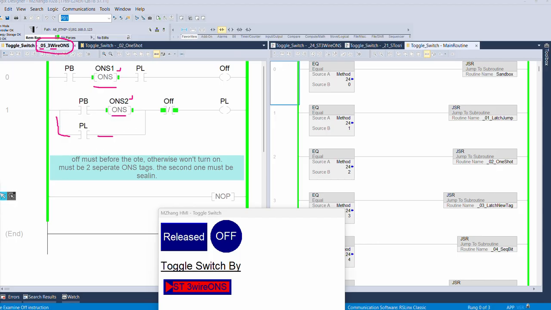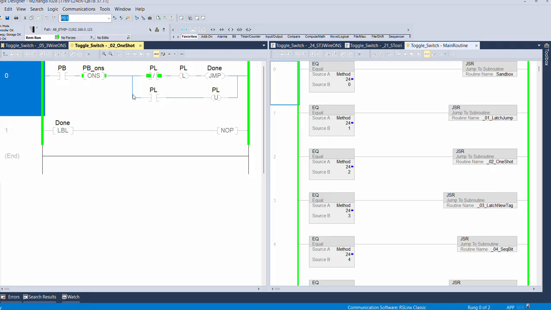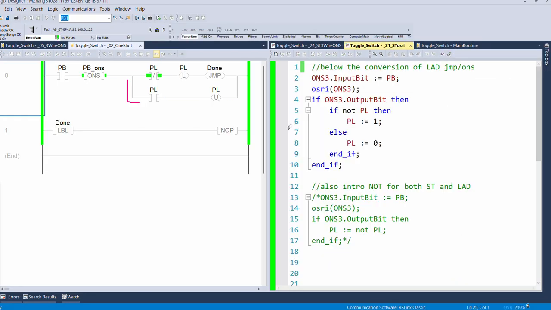With the parallel branch, when we converted routine number 2, we used an approach called the if and else. So that's the corresponding solution for this.